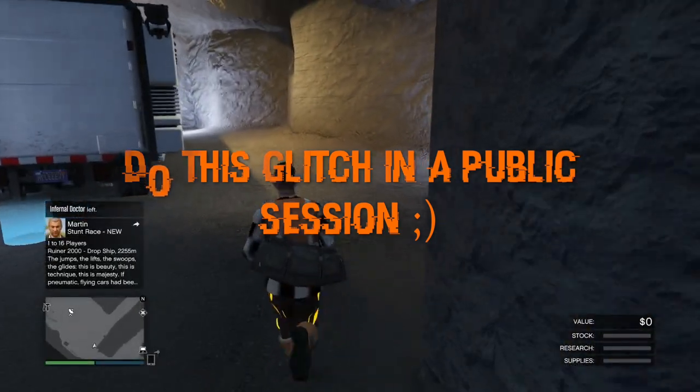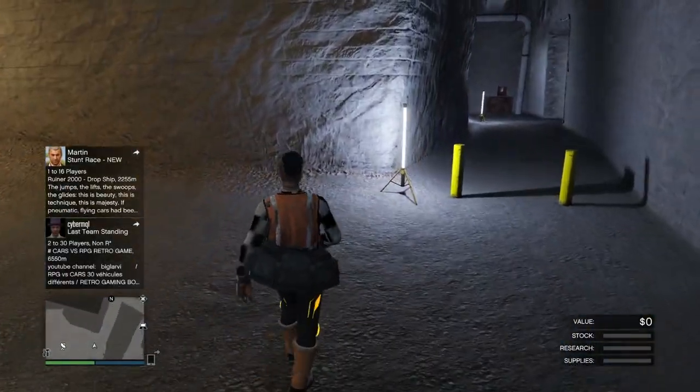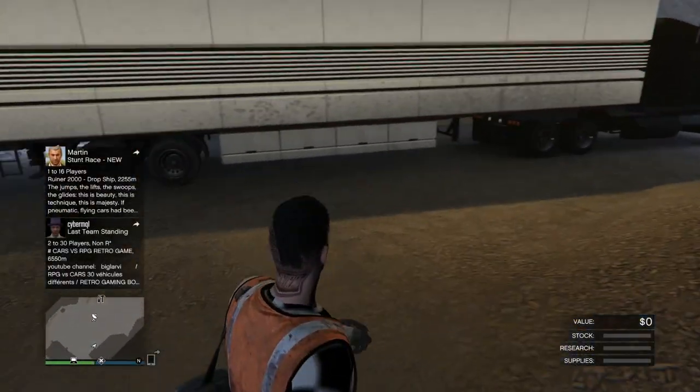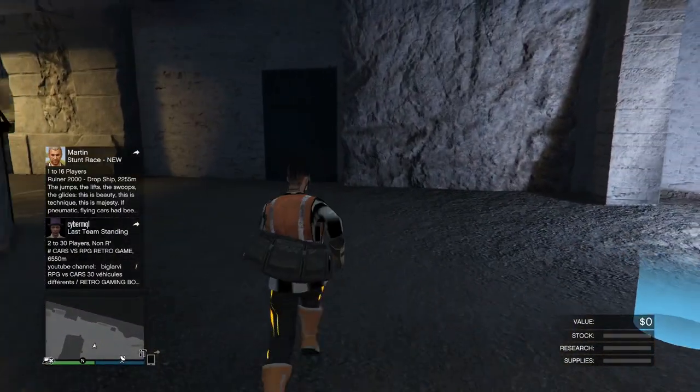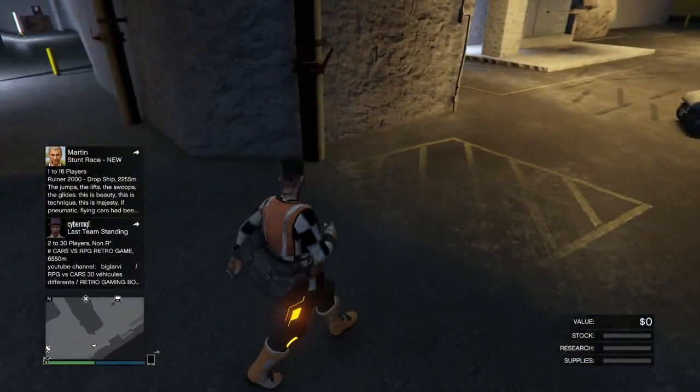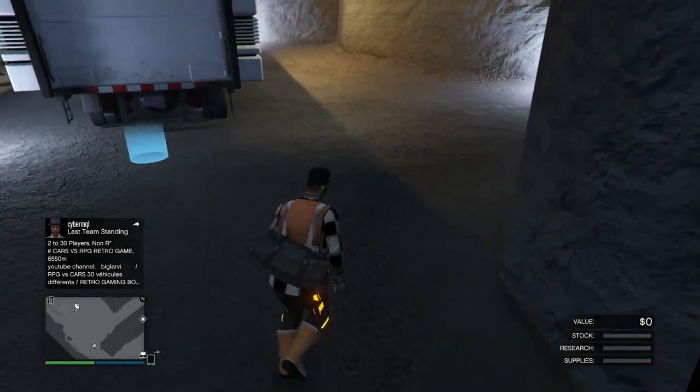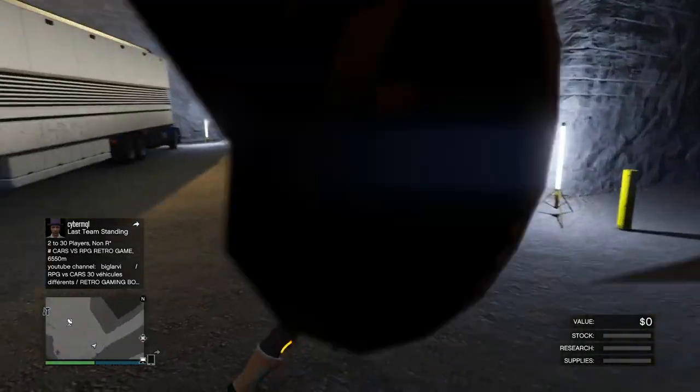All right, so here's what you guys are going to need. You're going to need the MOC with at least the personal vehicle storage or the workshop. Either one will work. You need 10 piss washers, and you need one friend, and he's got to be in a different session. So tell him to go into an invite-only session and into a different targeting mode than you, okay?